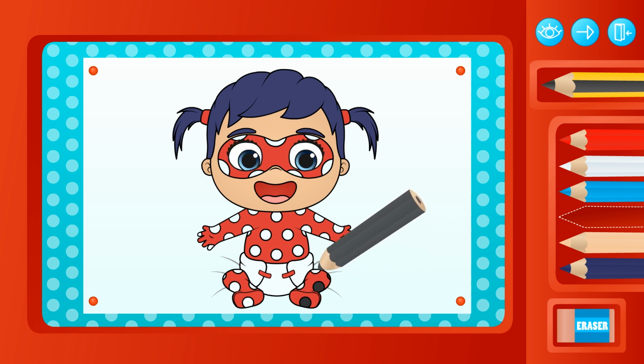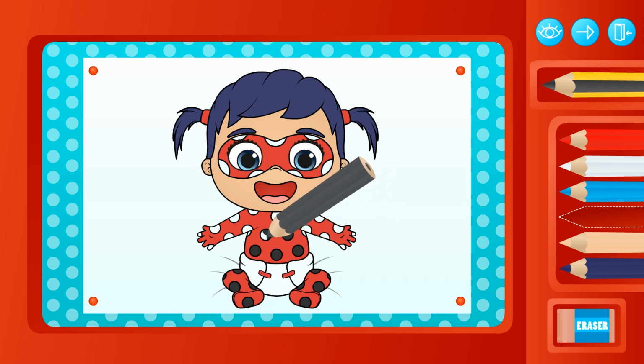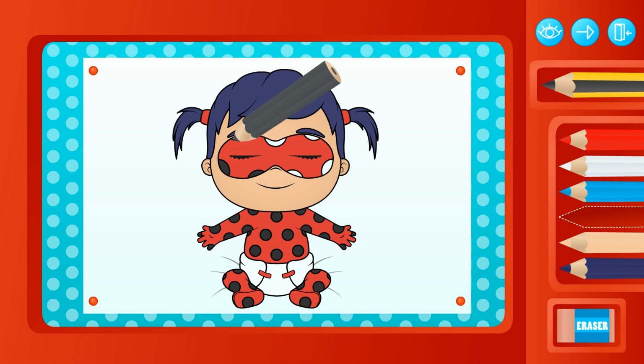And we're going to have to paint a lot of circles, so here we go. Let's do it. Some here. Others here. Oh, we can't forget about here. And finally, we need to put some on the mask. Ready! You're just like Ladybug, Lily.